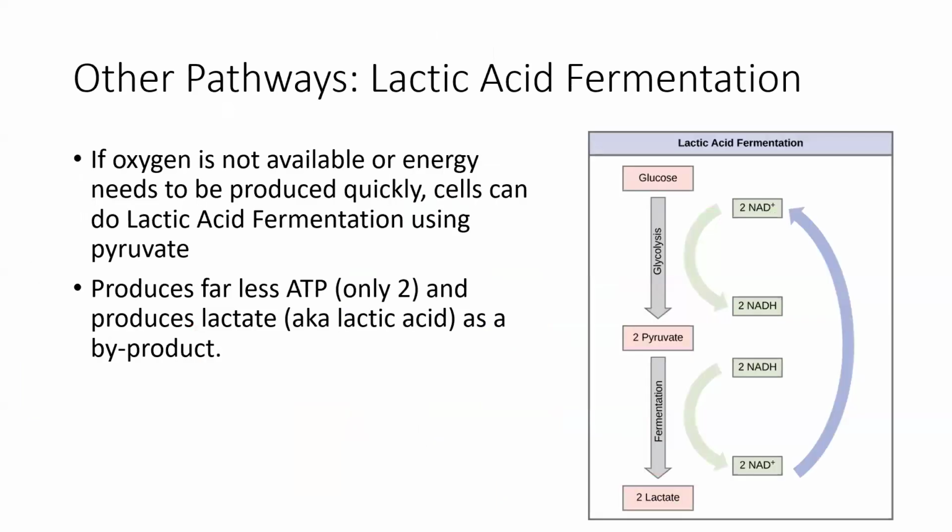I did mention that we were going to talk just very briefly about what happens if there's no oxygen. So remember that the glycolysis step can occur. That's happening in the cytoplasm. And then if oxygen is present, those molecules are going to enter the mitochondria. If oxygen is not present, then cells can do lactic acid fermentation, which produces a lot less ATP than cellular respiration in the presence of oxygen. But if you do not have oxygen, this is something that can still be helpful to produce that usable cellular energy.